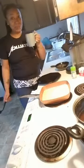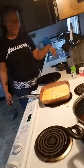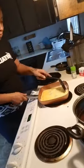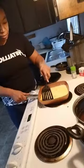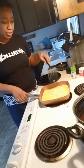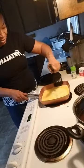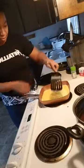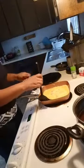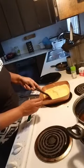Now, I like my omelet a little cooked. Some people like it soft. I like it in between, because with all this stuff I'm about to put in it, I don't want it to break. Even though it will break. See? I'm just making sure it's all formed. Oh God, here we go. Here comes the test of time. Mercy, give me some leeway. Pray for me. Oh God, here we go. I'm going to try it quickly.